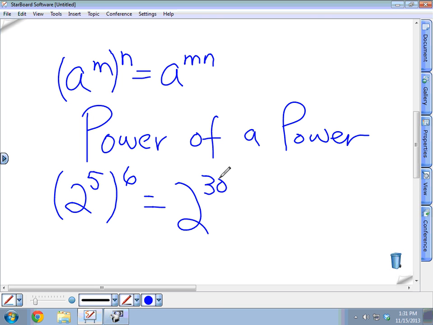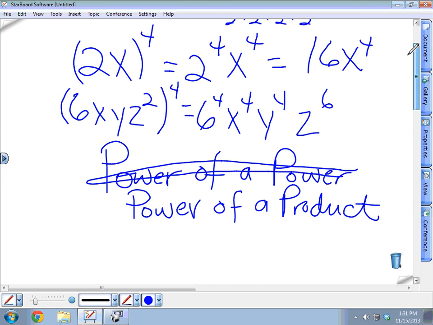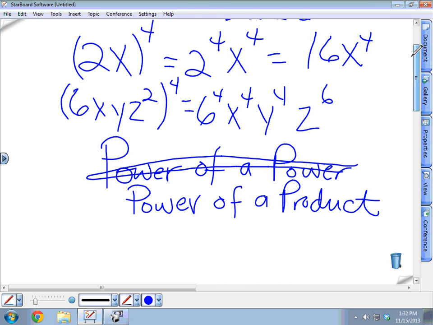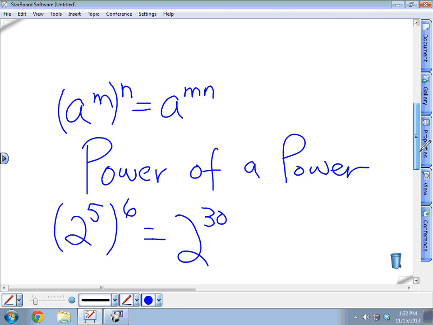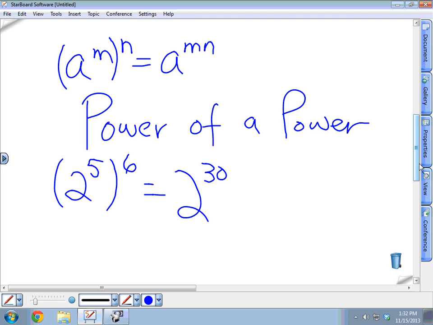Wait, can you please go up? Keep going. Yeah, right there. Wouldn't it be z to the 8th? Z to the 6th? Huh? Wouldn't it be z to the 8th? Yes. Z squared. Oh, did I write this? Yes. I'm sorry. Look, you got z squared. Just kidding. No. Z squared to the 4th power, you multiply the exponents. Yes, that was z to the 8th. Okay. Does anybody have any questions on these rules?